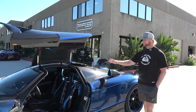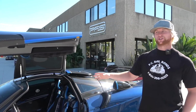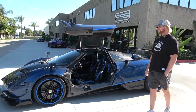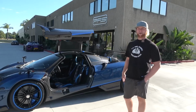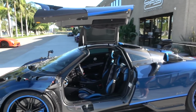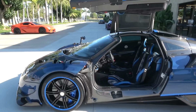You buy a BC, and I'm one of three just in my neighborhood, so I know the other two owners. It's funny. And you have a Zonda, and I know a few others with Zondas in the area. It's kind of strange, but that's just how the car culture is down here. It's an absolute epicenter, and this thing is unreal.